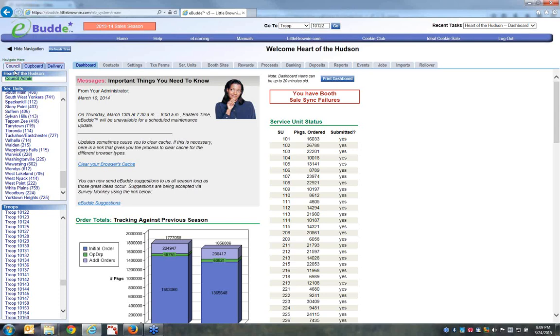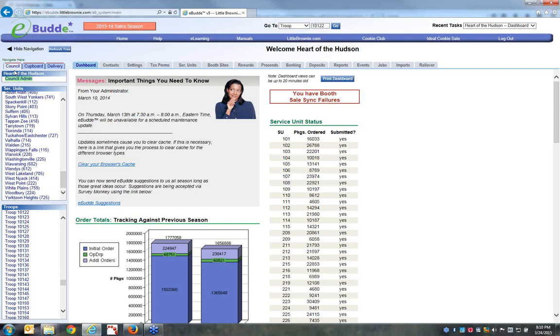Oftentimes what we do is all of our offices have cookie temps. We hire people to work with us during booth sale time, and they start the week right before booth sale. So booth sales start on April 24th. So most of these temp jobs will start the beginning of that week. And usually one of the first projects we give them, because it's good training for them, is entering in these booth sales. So you probably won't see them in until closer to the end of April. And it depends on which cupboard you got them from.